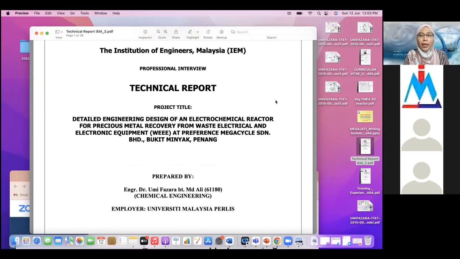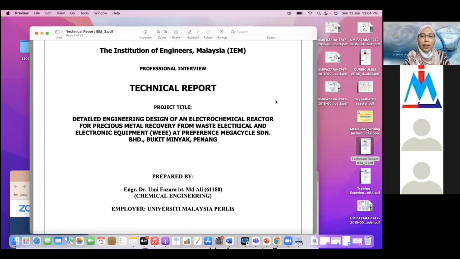Okay, so quite lucky sebab this is actually I started with only lab skill di Imperial College di UK. Jadi bila come back to Malaysia, quite lucky because memang ada a few companies yang buat this kind of project. So I pun have this kind of grants, from knowledge transfer grants, industry and academia. So I'm using that grants in order to design this kind of electrochemical reactor, untuk fit in to their waste.